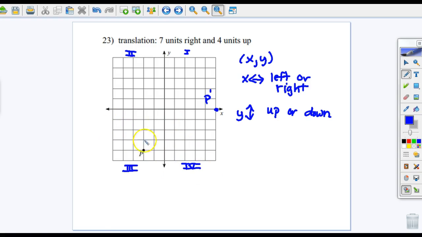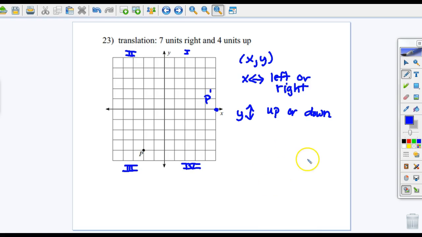Now, if you notice, when I was counting, I don't count the spot where I start. My 1 is the next unit over. A lot of you guys make that mistake when you're counting. You start at 1 and then 2, but you should not be counting that. That is not where you start. Your starting point is your next unit over. So that's 1, 2, 3, and so on and so forth.